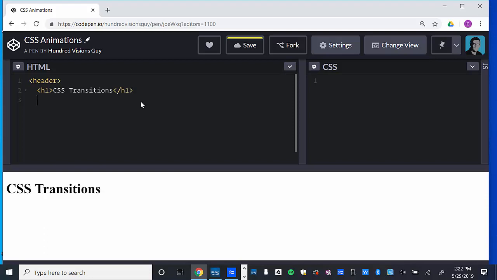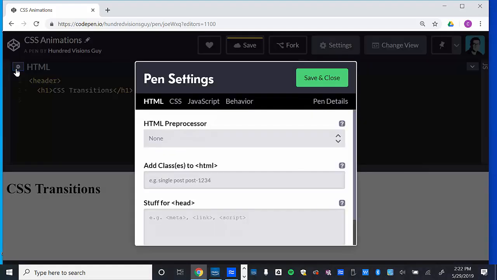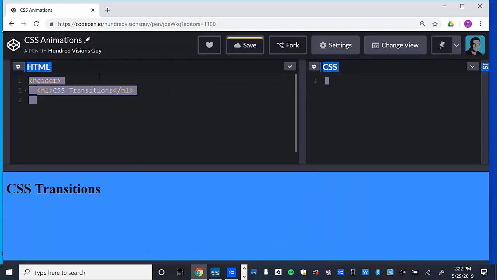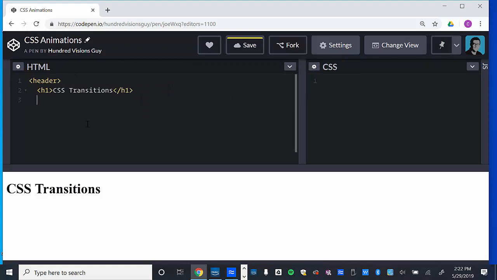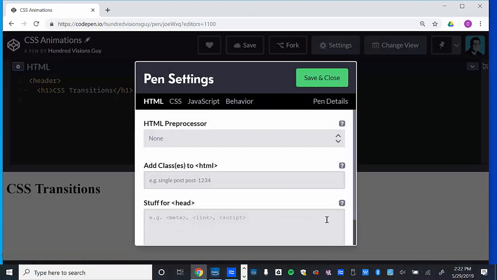By the way, I could leave it like this, but I tend to be slightly lazy. And for stuff for head, I like to just click. Where did that go? No. Okay, so I'm having a little bit of issue when I don't have my mouse, so bear with me while I go through this wackiness.